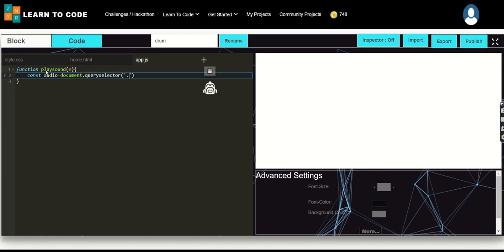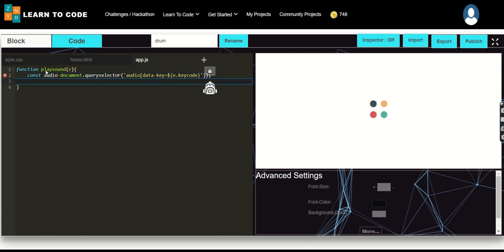I'm choosing audio with the data-key, which should be equivalent to the dollar e.keyCode, and I'm using the square bracket to close this statement.